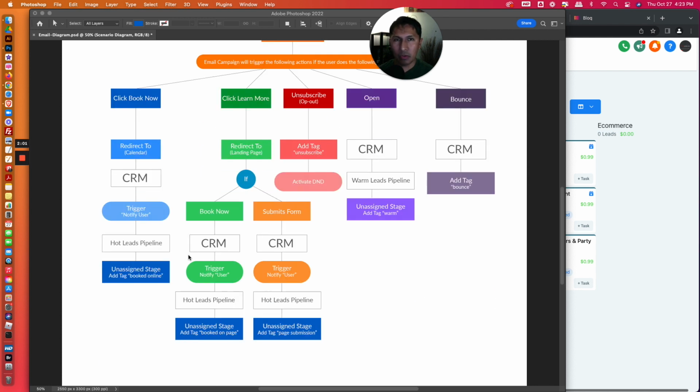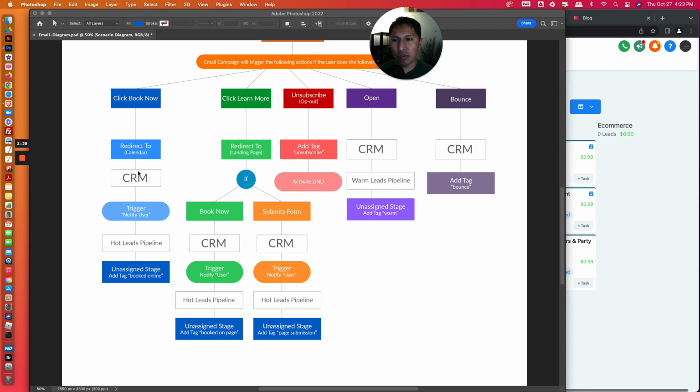The scenario for click now is the first call to action that we have set up. And what do we want that action to do? Whenever our recipient clicks that button, we expect the system to redirect that recipient into either a landing page, in this case a calendar, so they can choose their date and their time in order for, in this case we're working with HVAC contractors, a technician to go and do either an evaluation or service presentation for an installation.